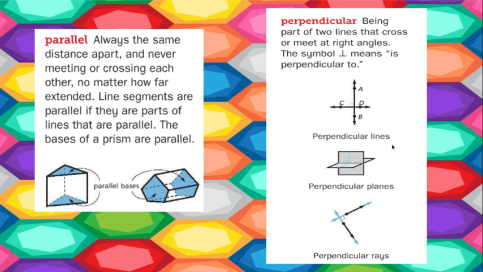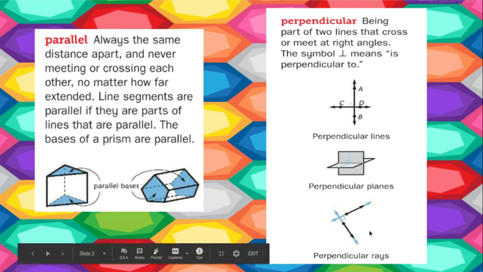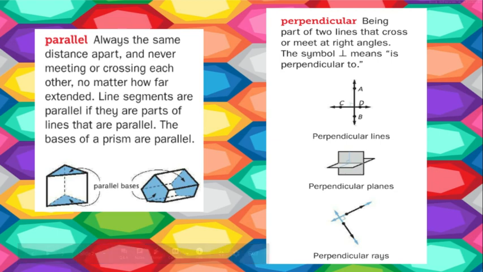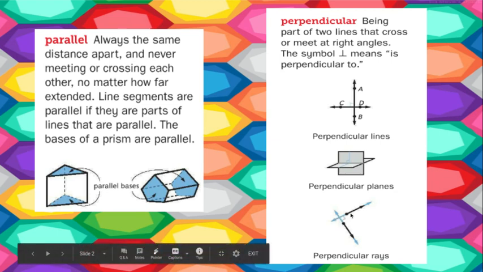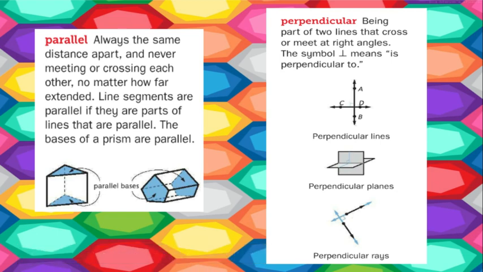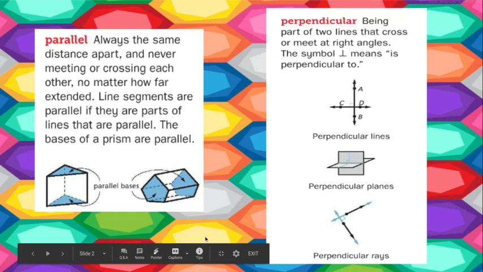Underneath the lines are examples of perpendicular planes. When those two planes meet each other, they form a 90-degree angle. Same thing is true for rays. No matter where they cross, whether it's here at the edges or in the middle, they can make a shape that might look like a T or even an L. The key is when they cross, they form a right angle. So hopefully that'll help you on the next few questions so that you can remember the difference between parallel and perpendicular.